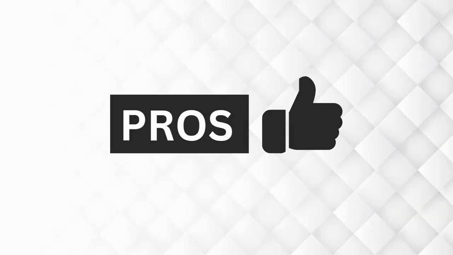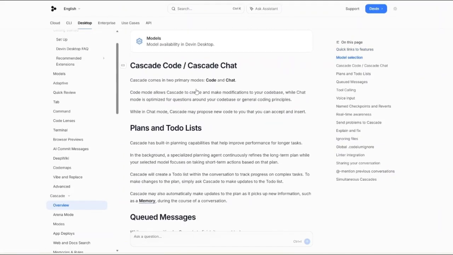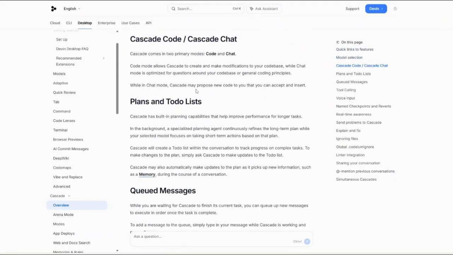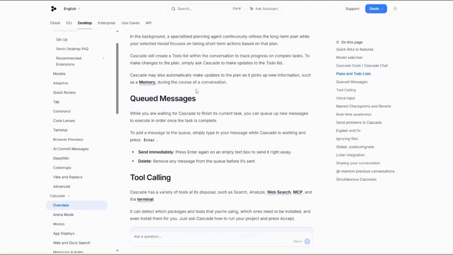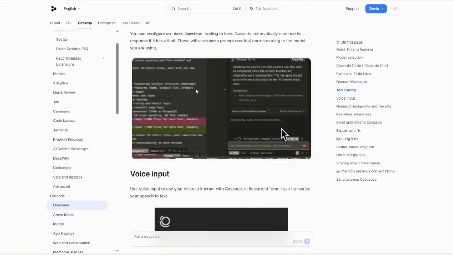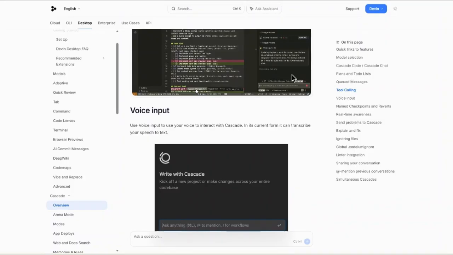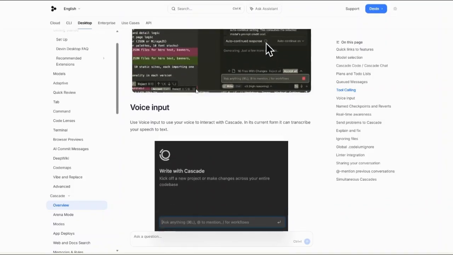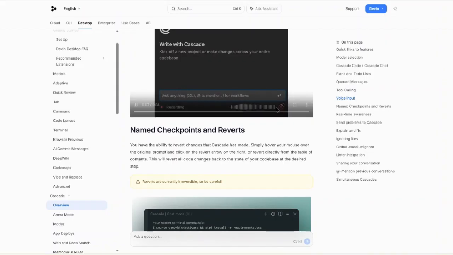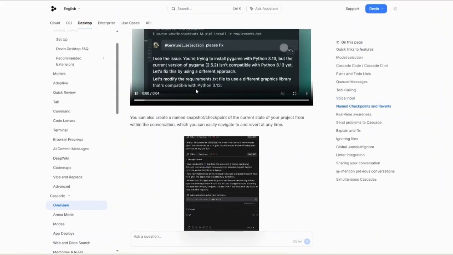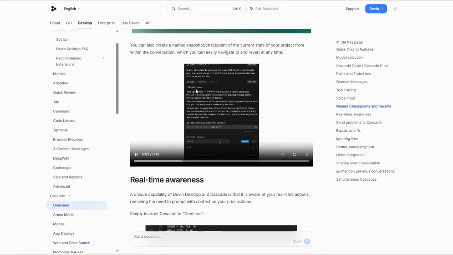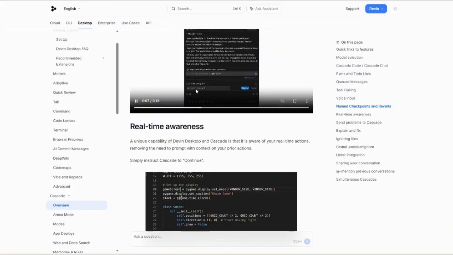Now, what are the pros and cons of using Windsurf? First, we talk about the pros. It has excellent AI agent capabilities, familiar VS Code experience, strong codebase understanding, generous free tier and multiple AI models. How about the cons? There's a learning curve for agentic workflows, and there's usage limits on some plans definitely. So the more detailed you want the work to be, the more you have to purchase in terms of credits.